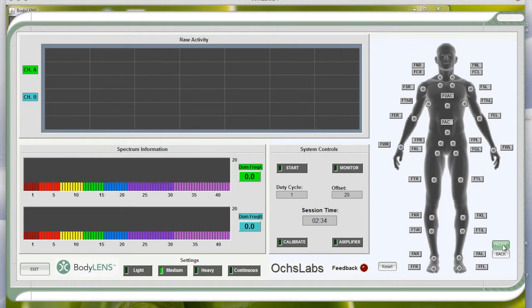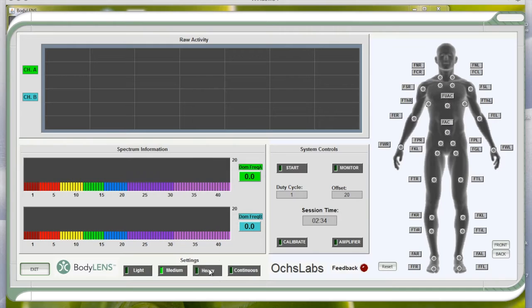So we're going to run a short, quick session here, but you'll notice that with this, we no longer have to go to the session screen and select an application and do these kinds of things like we do in classic lens. This is the only screen that we need. With regard to BodyLENS, there's a light, a medium, a heavy, and a continuous. Those of you that have used BodyLENS know that the application runs for 22 seconds. So the light here is just a single run of the 22 seconds, and then the software is done and you'll exit out. The medium will run up to 7 runs of the 22 continuously.